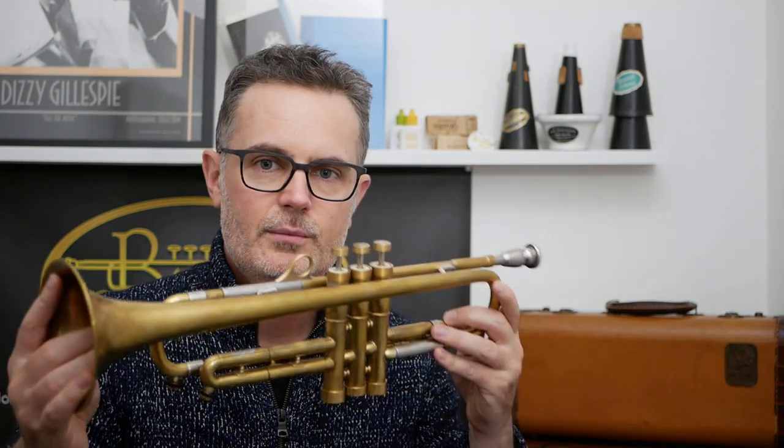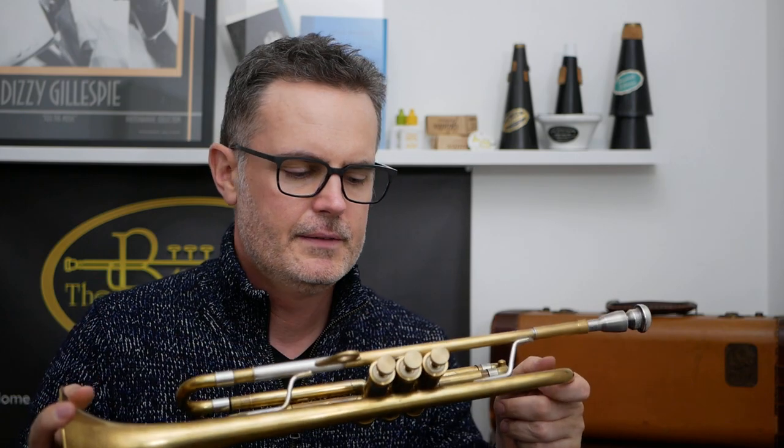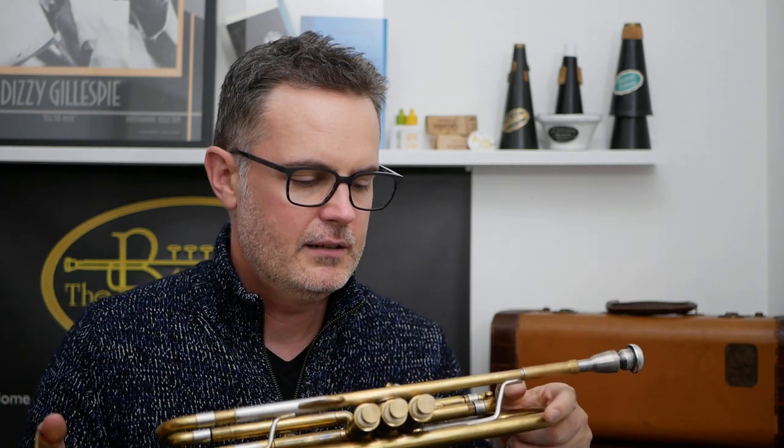So I got brave one night. I had a couple of icy cold beverages, as you do, and I decided to assemble this instrument. Let's just say I got pretty lucky, because it does play pretty well in tune and does play pretty nice, which is certainly not necessarily what I was expecting right off the bat to assemble an instrument.